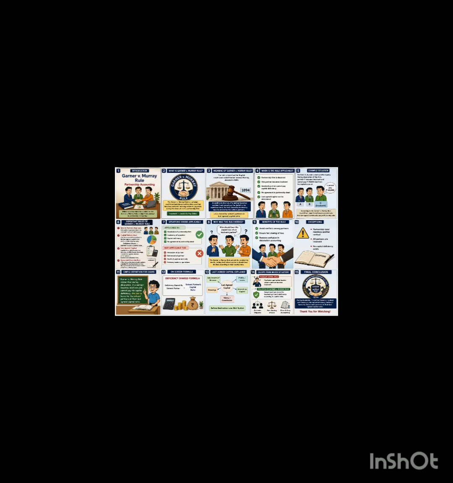The final conclusion. To conclude, the Garner versus Maurer rule states that during dissolution, if a partner becomes insolvent and cannot pay his capital deficiency, the loss is borne by the solvent partners in their last agreed capital ratio. This rule ensures fairness and avoids disputes among the partners.